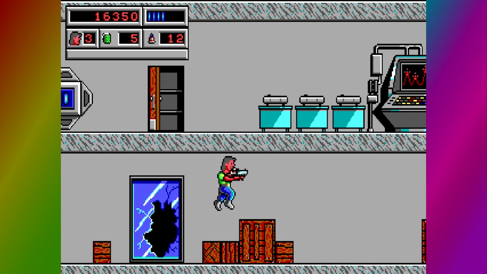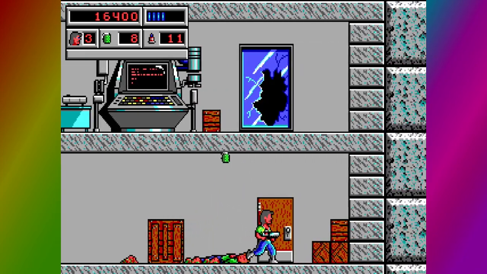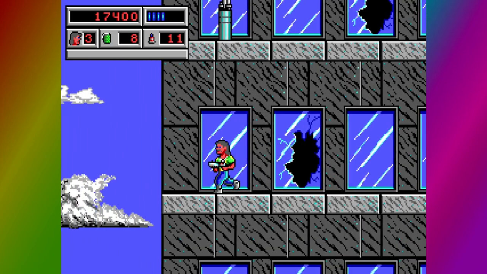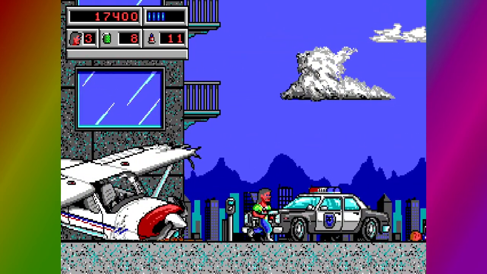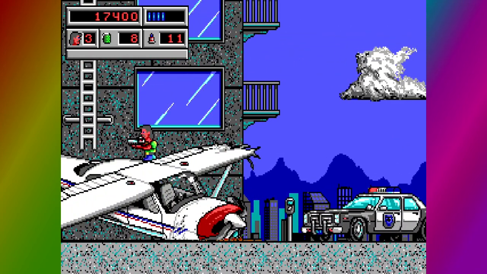I want to stand on this box. There we go. So I can get him. This first level's fairly easy once you know you can go through the broken windows. It does not get any easier than this. Even the cops are dead. Like, yeah, that's not a good sign.